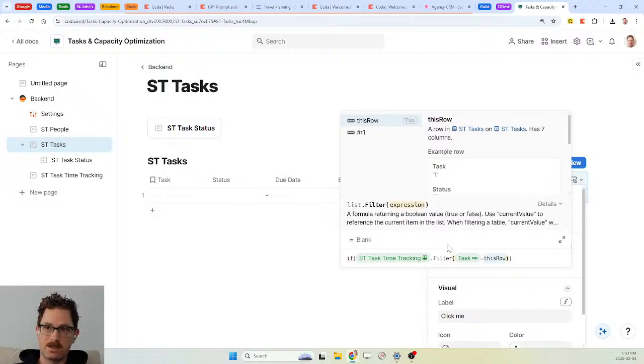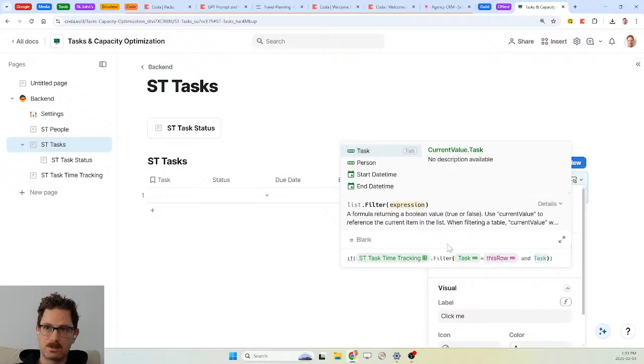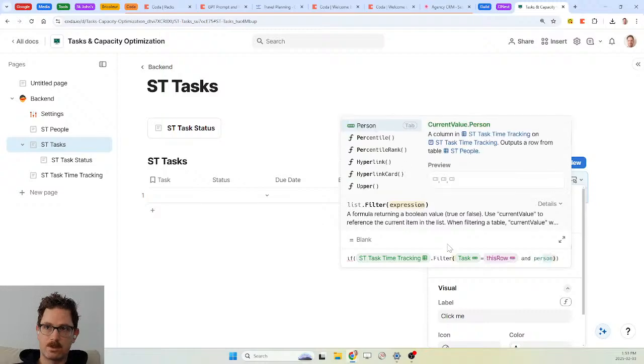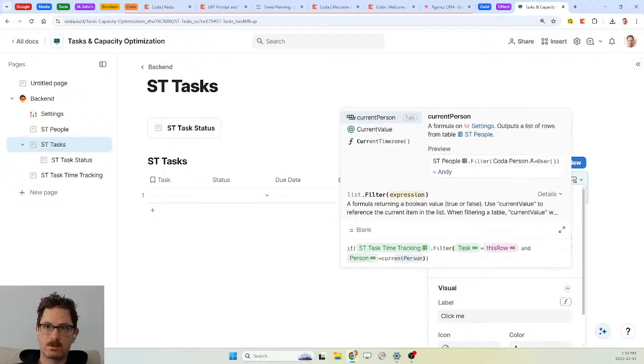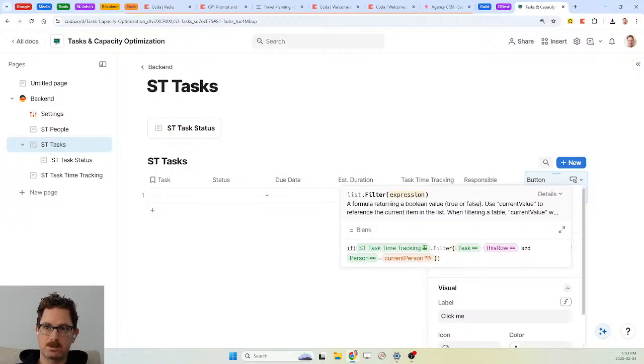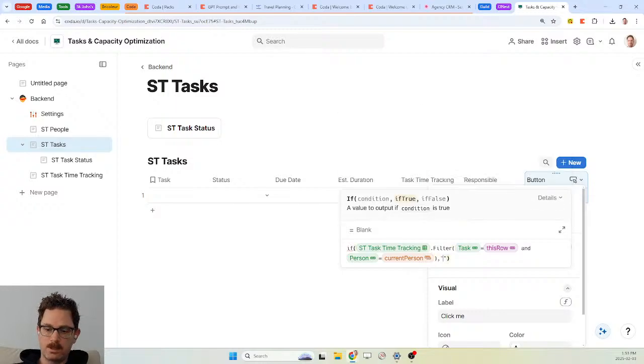So if the task is this row and person equals current person, then something, otherwise something else.